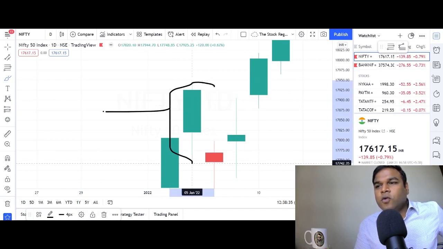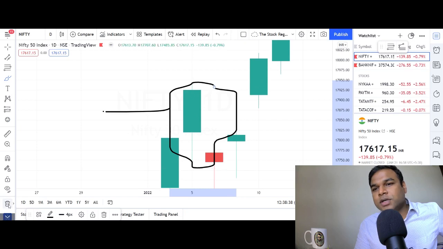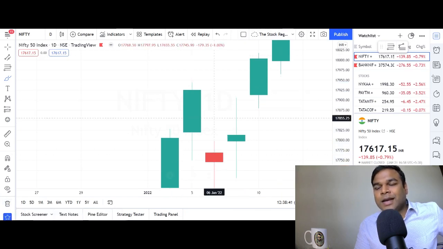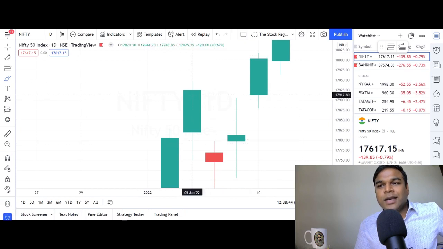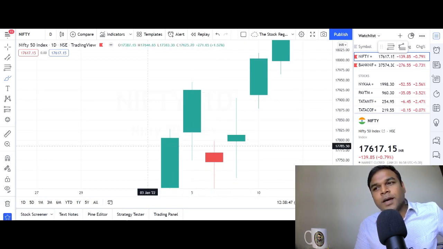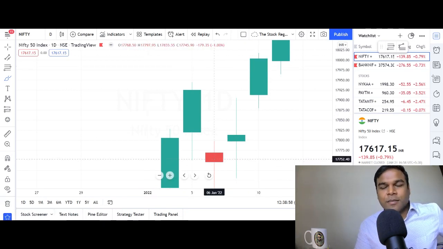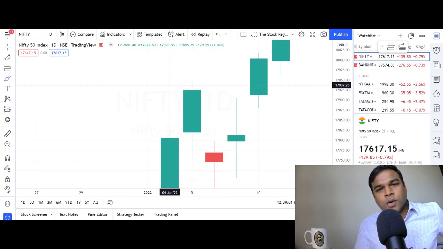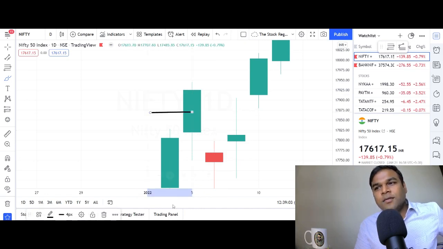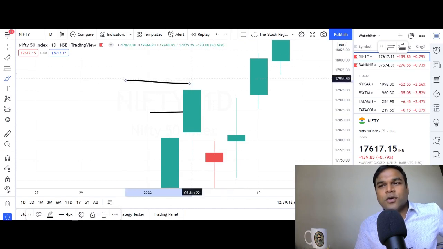To know what are the four basic parts in a candle, I would start off with covering a green and a red candle. So the difference between a green and a red candle is by the color itself. A green candle is a positive candle and a red candle is a negative candle. So in a green candle, you know that the price has gone up, and in a red candle, you know that the price has come down. Two important parts to a candle are the body of the candle. The colored portion that you can see in a candle is known as the body of the candle. The small lines and the thin small lines that you can see on the top and the bottom of a candle are known as the wicks of the candle.